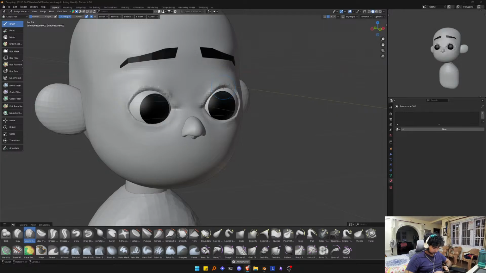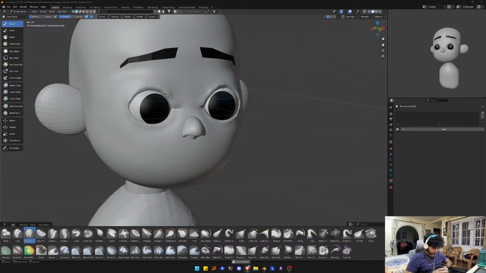So I'm just going to model in a simple eyebrow. I'm going to select these two edges, extrude them, and extrude them again. And then I'm just going to scale this down at this corner. I'll add in another edge loop here. I'm just going to space this out. Something like this should look good for an eyebrow. I'm just going to scale everything on the z-axis.